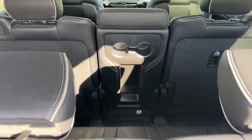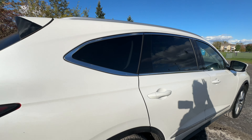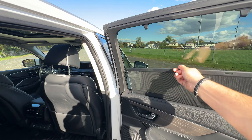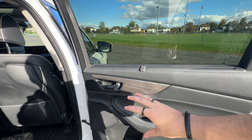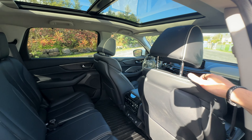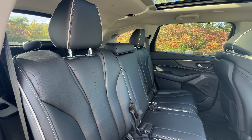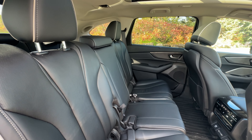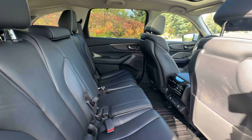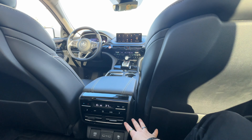Now let's take a look at the interior, starting with the back seat of the Acura MDX. Big old door with these nice window shades that come down. A little open wood trim here with some ambient lighting features — it's daytime so you can't see it. Absolutely no problem getting in here, so much room. These seats can also slide backwards and forward. We've got our own HVAC controls back here, heated seats only, but it's fine — good airflow.